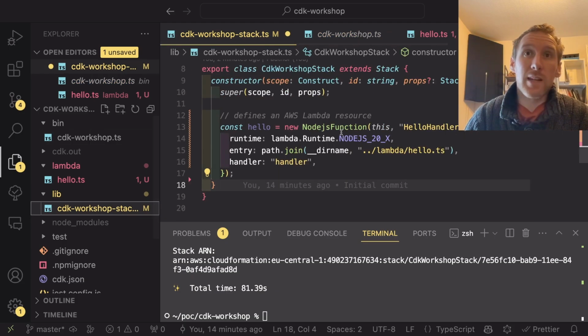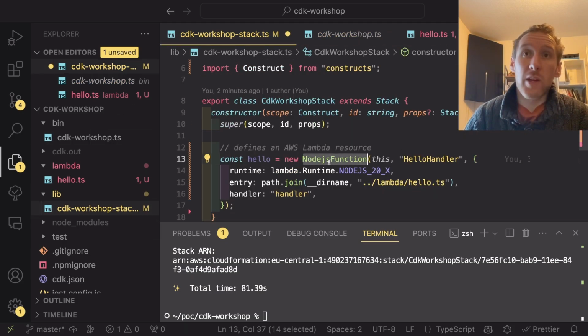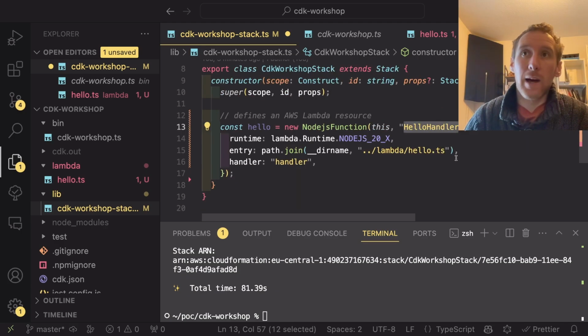And then if you look inside, for example, our Node.js function, we have our scope, which is this. So this is binding the Node.js function to this stack. We're giving it an ID of hello handler, and then giving it some props.